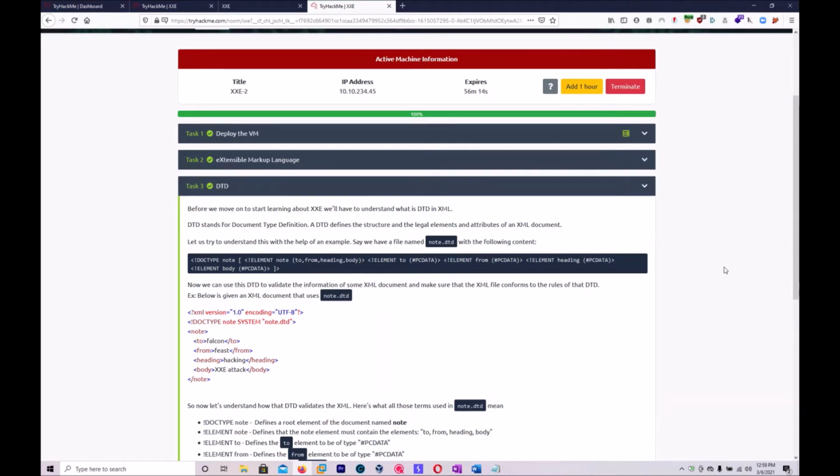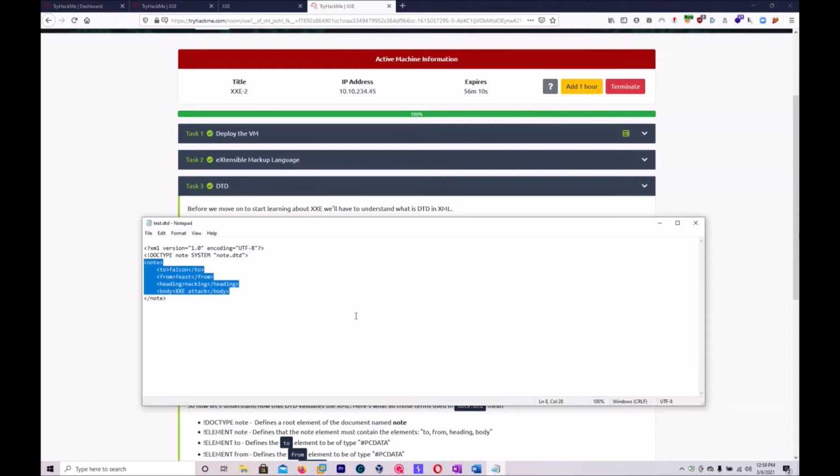Now, the next one, the DTD, is like the main file. Let me pull up an example here that I have in Notepad. As you can see, it says test.dtd. Think of it as the actual file that we're going to be opening or running to call. This is the numero uno, the head honcho, test DTD. If I want to look at a DTD, this is basically how it's going to look. Think of it like a file written in C or Python or whatever. Double click that, and we see the script that's in there.